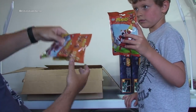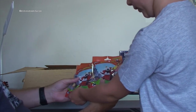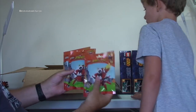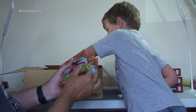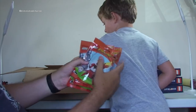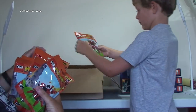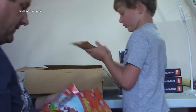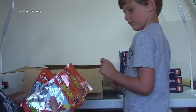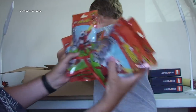We've got Mixels Series 4. So we've got quite a few of these, and different types. Now we've got 2 the same. Flamzer. Bernard. Oh no, we've got another one the same. Bernard, Flamzer. And one more, and more Bernard. I think that's 5 of each of Bernard and Flamzer. Mixels again, these will be going into my Bricklink store as well. What else have we got?